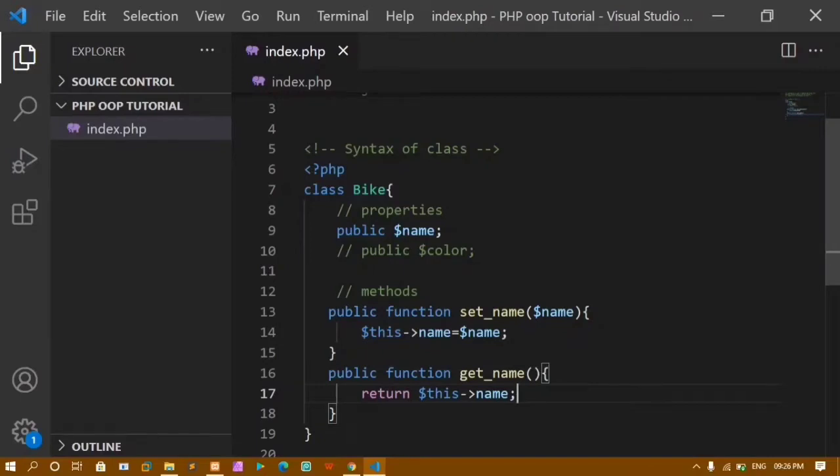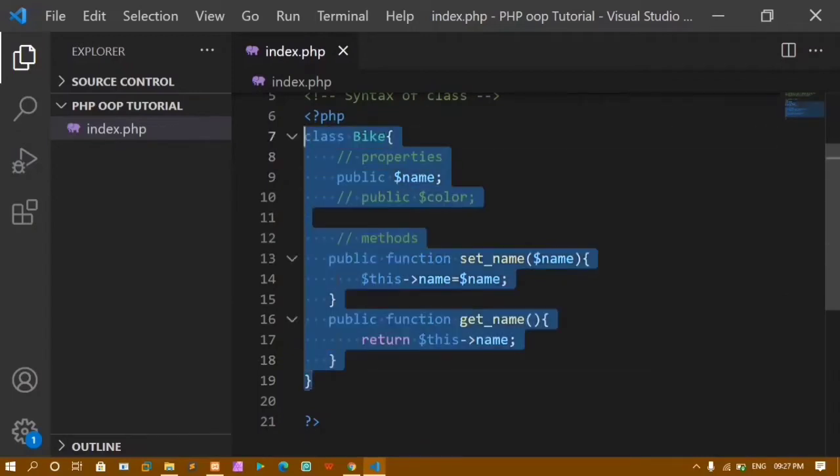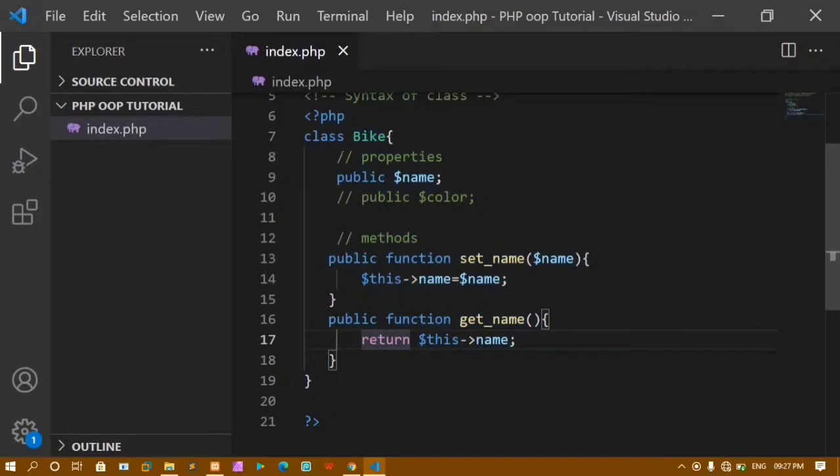Okay, this is how we are going to define properties. Properties are nothing but variables, and this is how we are going to define functions, and functions are nothing but methods, and this is the syntax of creating classes. Now whatever we have created, this is the template. Whatever properties and methods I am having can be accessed by individual objects, and we can create multiple objects using this template, using this class. This is all about classes.